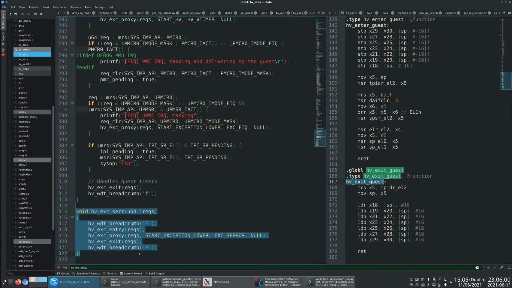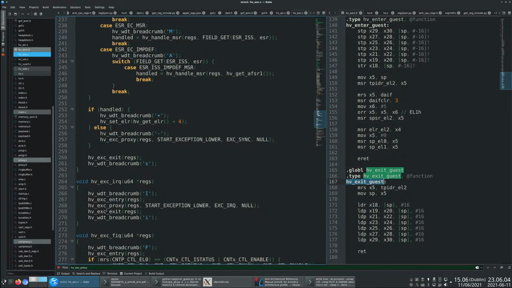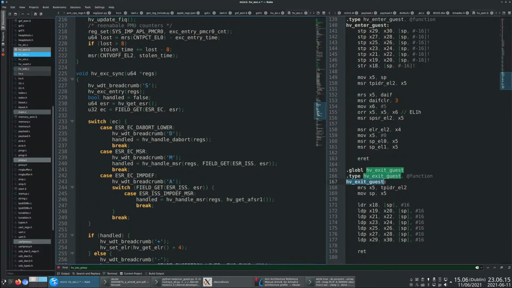So that's the case of when something is not handled, like the system error, which is only handled by Python. However, same with interrupts, because interrupts are actually sent directly to the guest, so we don't expect this to ever fire. So if it does, then Python handles it. But the most interesting one is this sync function.